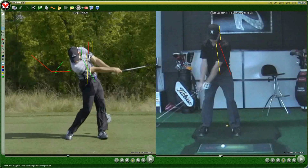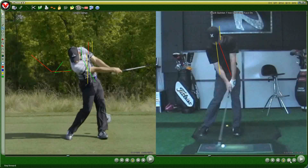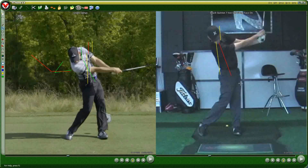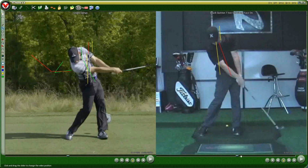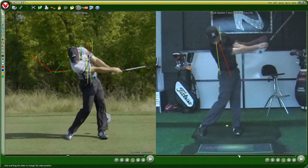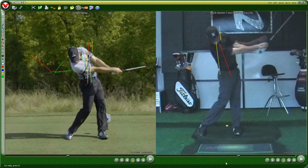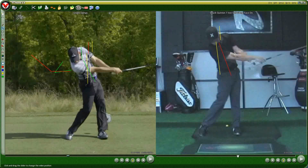So Sergio's swing, he has a ton of great RST fundamentals in it. He releases the club. You'll notice, we'll go back a couple frames here. That, you see my forearms are fully crossed over here because, again, my job description states that I need to release that lag, which means my forearms must cross over. It's a little blurry there, but you can see the same thing. You can see the knuckles on my hands here, on my golf club, that my hands are released, my head has stayed back, my chest has stayed back, and again, most amateurs do the opposite.